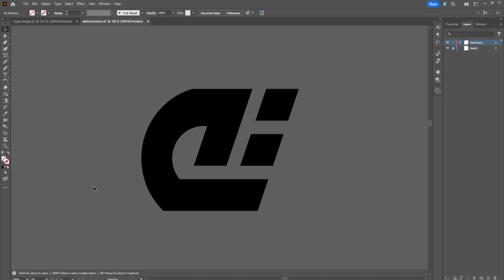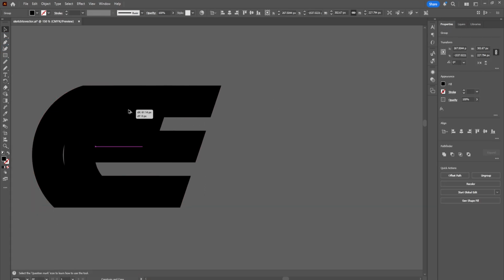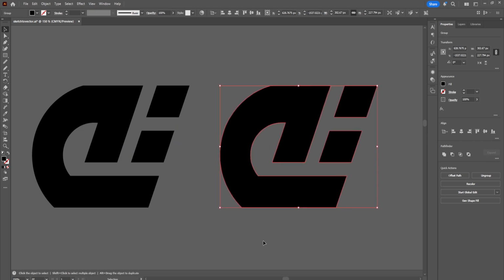Let me show you how you can adjust your logo. There's numerous tools that can help you, but I'm going to show you the pen tool as well as the smooth tool. If you can't find these tools for whatever reason, you can click these 3 dots and it'll showcase all the tools. Now we want to create a duplicate of the vectorized logo by holding Alt and then dragging it to the side. Then we want to drag away with what we want differently.